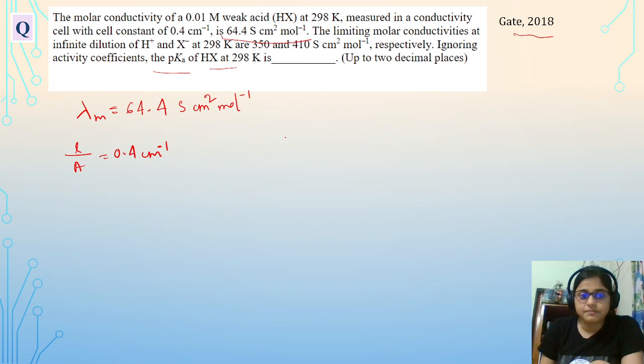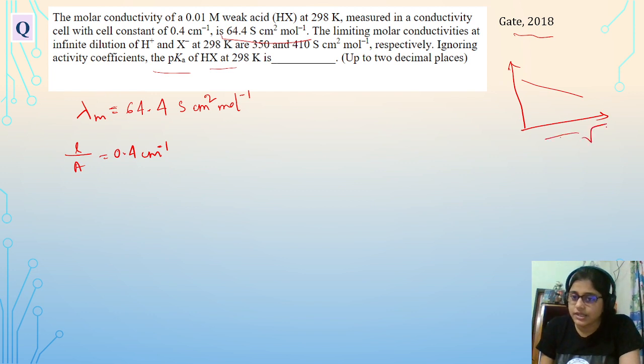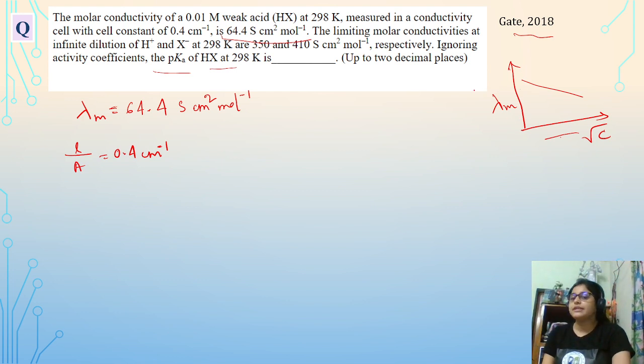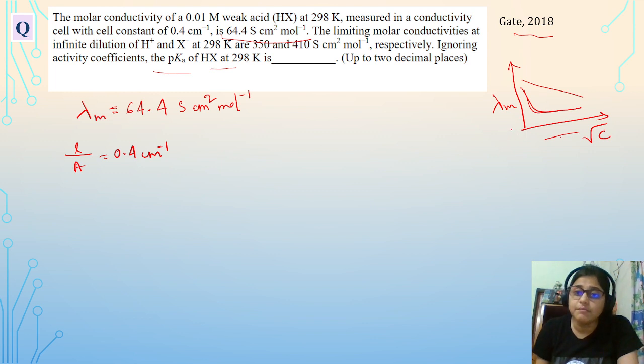When we read the effect of dilution, or how, when we change the concentration, the lambda m value actually varies, at that time we saw that for strong electrolytes the plot will be like this, with concentration on one axis and lambda m on the other. With dilution, the lambda m value increases. This is true for the weak electrolyte case also, but for weak electrolytes we can never find that limiting lambda value, which we can get from the strong electrolyte. For a weak electrolyte the curve goes almost parallel to the y-axis, so we can never find that value.